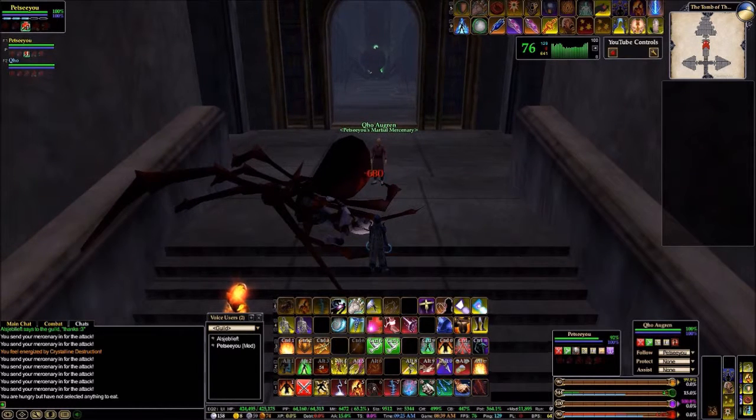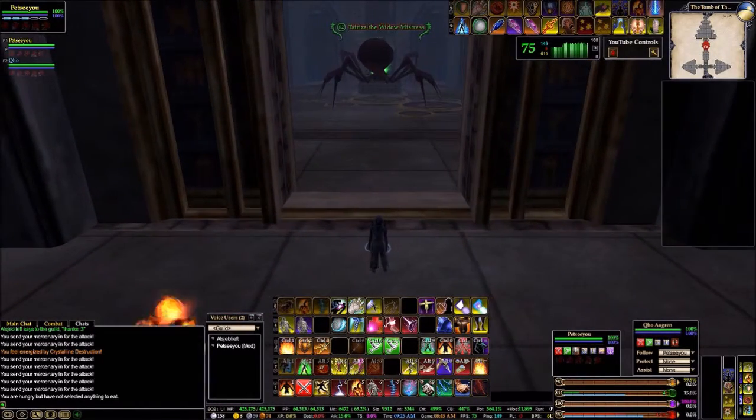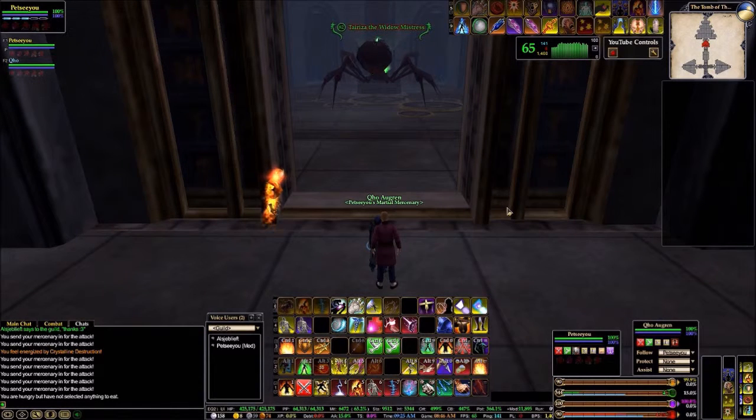Come on, Stan. I really should bring some potions to this. That would make this fight a whole lot easier. Or this zone in general. Here we go. Okay. Give me about 35 seconds for my big hit to come back up, and I'll be back with you shortly. Okay, I'm back.